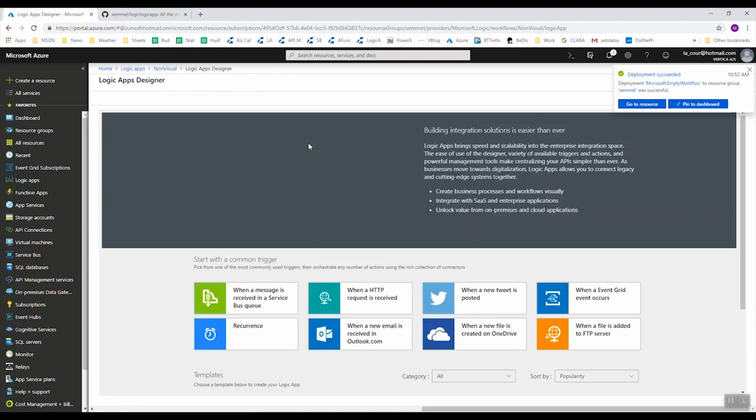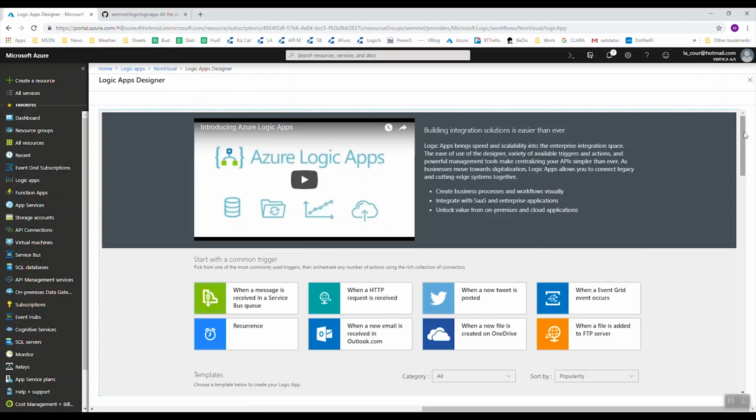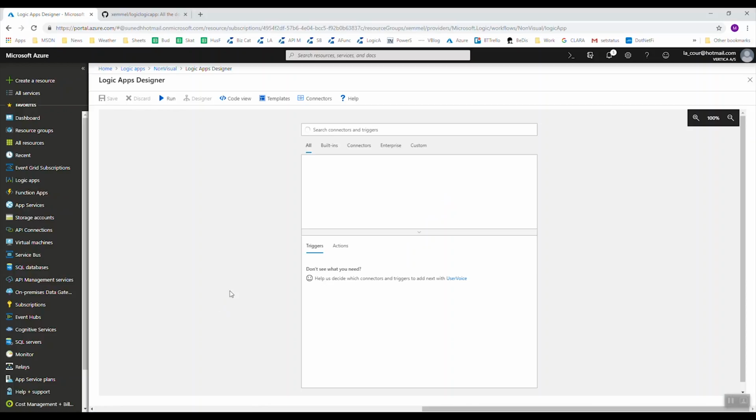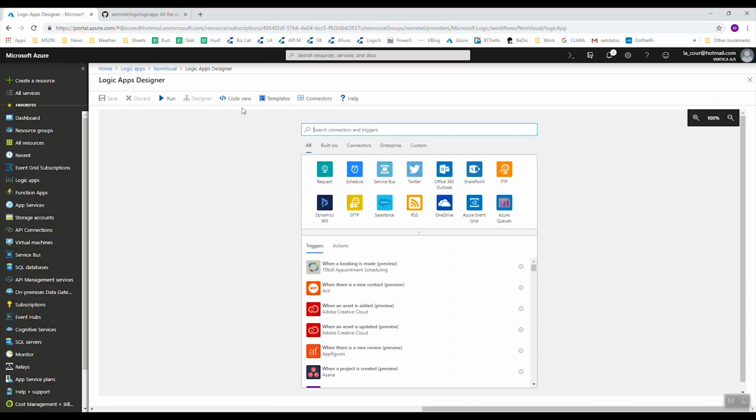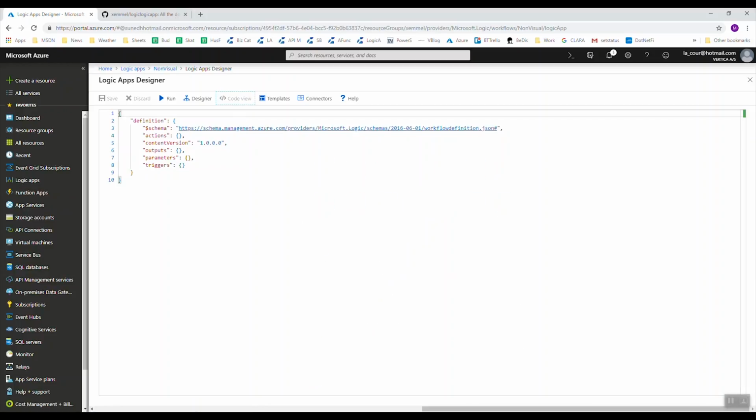I'm just going to choose blank Logic app, and try to move directly into code view here. I already have a few code snippets, but as you can see, it already gives us an empty JSON template to work with. So the first thing we're going to do is create a compose shape. Now all of our shapes, at least in the outer layer, are created here under actions.